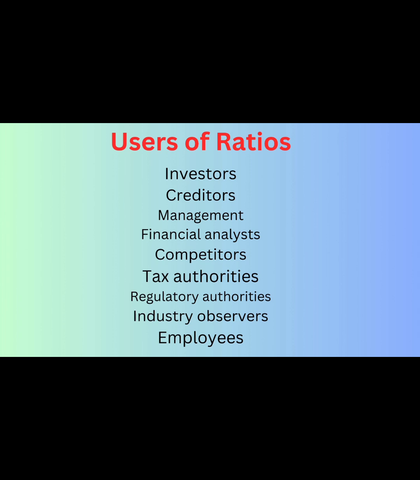The users of ratios include 1. Investors. Concerned with the security and returns of their investments, investors use financial ratios to evaluate earnings per share, return on investment, and return on equity. 2. Creditors. Short-term creditors use financial ratios to assess a company's liquidity and ability to pay its debts on time.